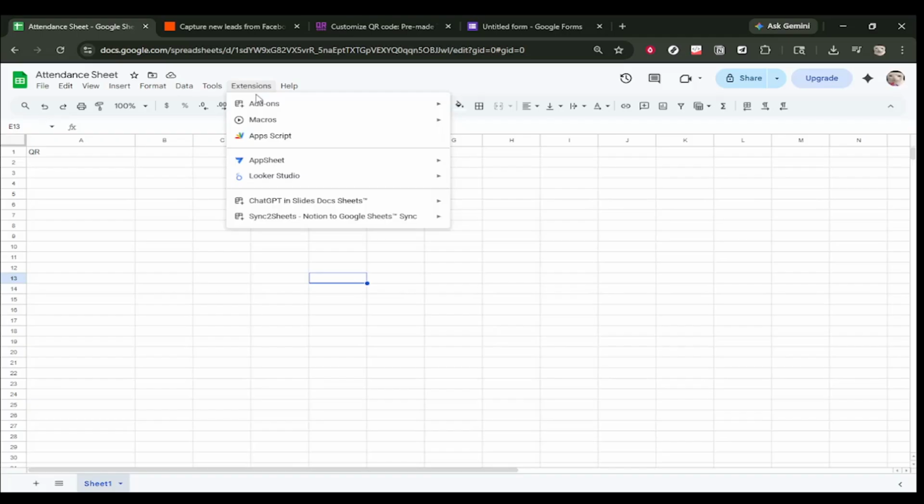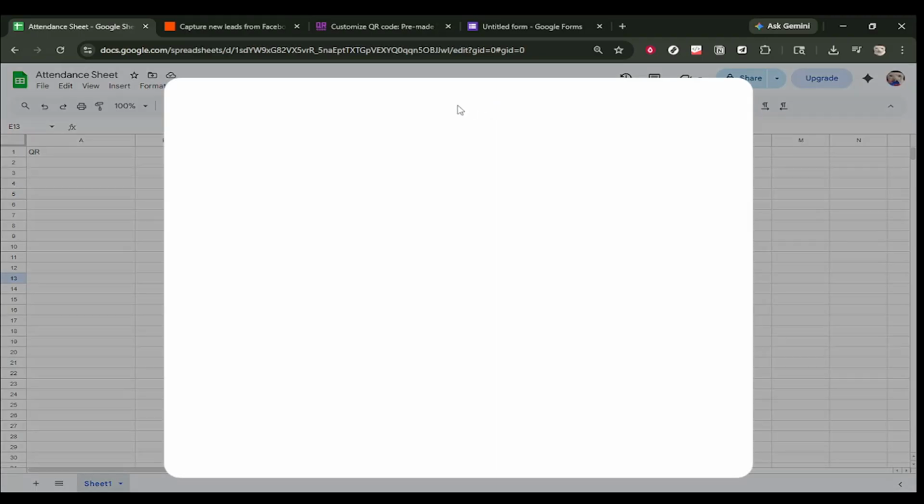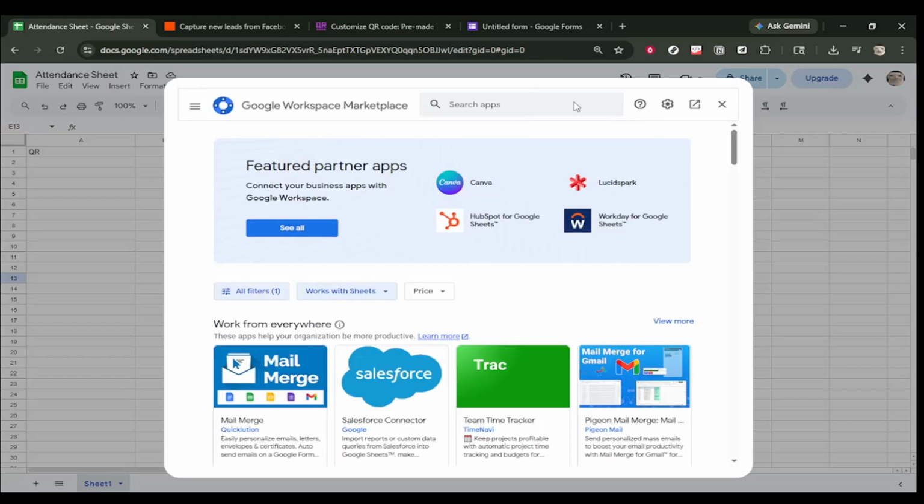This opens the Google Workspace Marketplace, where you can search for tools that connect Sheets with other services, including Google Calendar. In the search bar, type the name of the add-on you want to use. A common option is Calendar Events Creator. Select it from the results to open its listing. Take a moment to confirm you are choosing the correct add-on by checking the name and the general description, since search results can include similar tools.